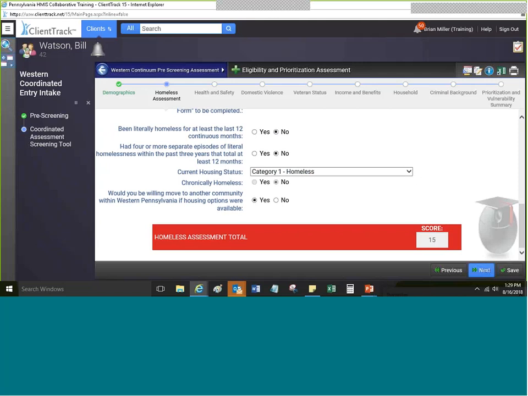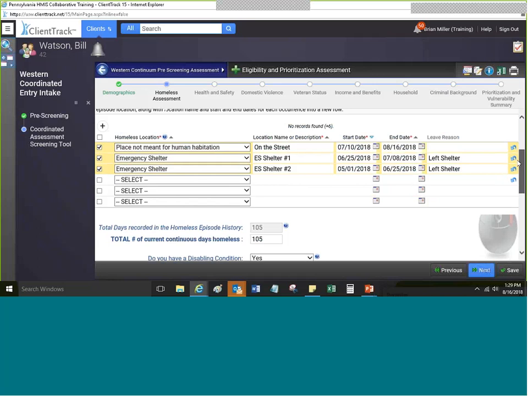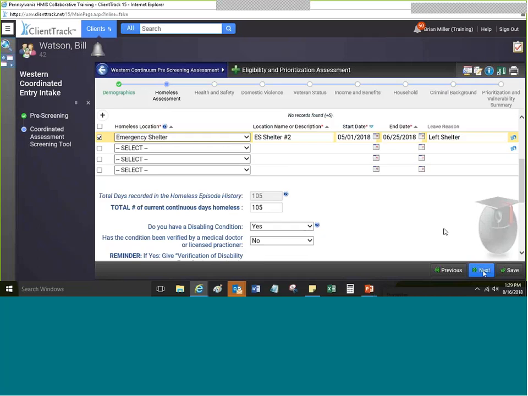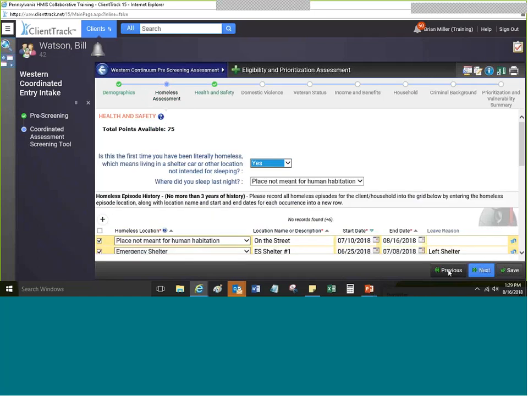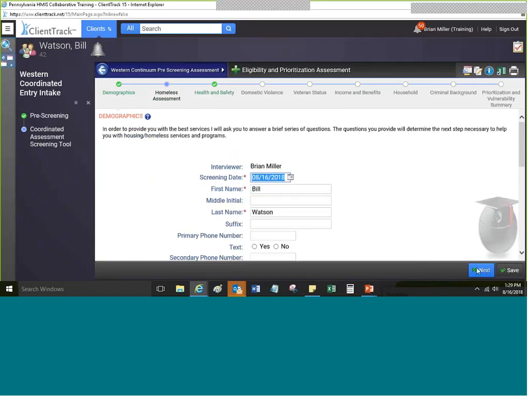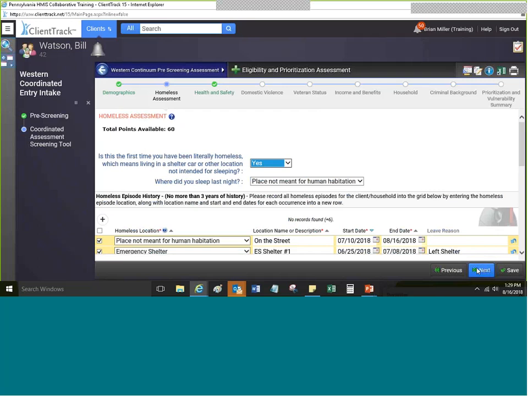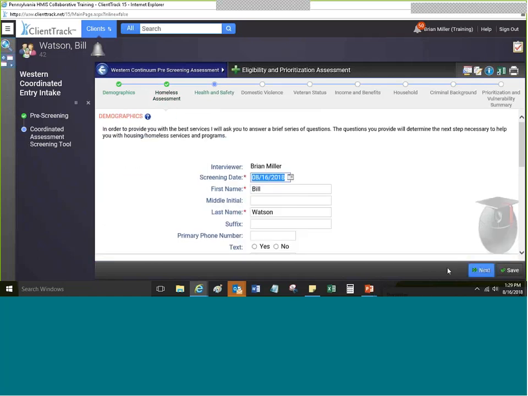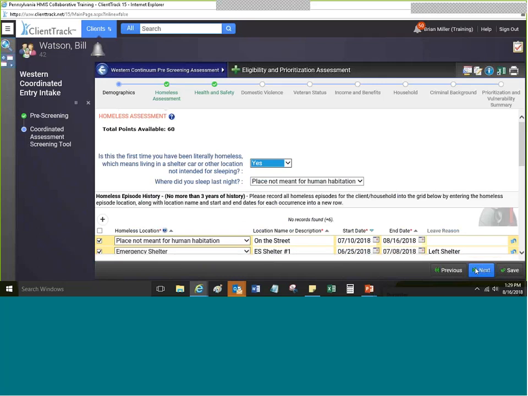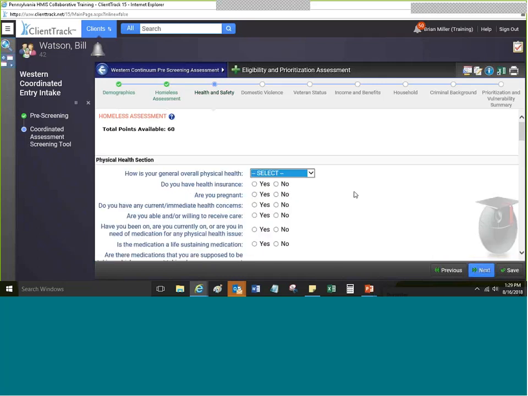Now, once you're done with the section, you can go ahead and continue on by hitting the next button. Once you've gone past the tab, you can also go back previously. Once you've completed a tab, it unlocks it, so it allows you to always go back. One note I do want to make is that the next and the previous buttons are not at this point saving this information permanently.